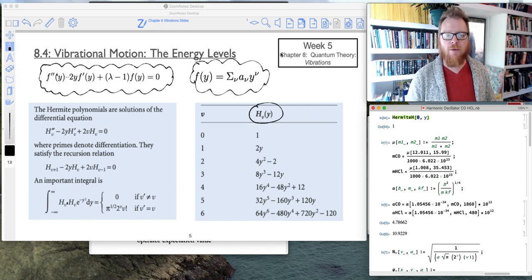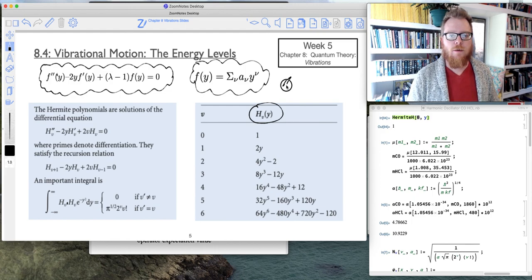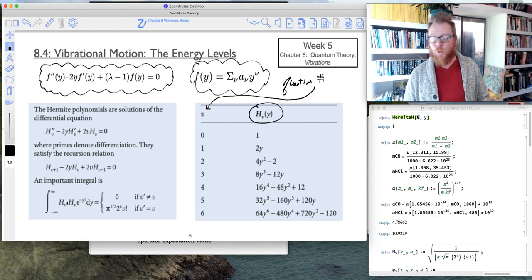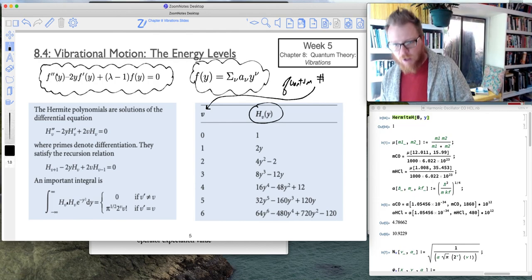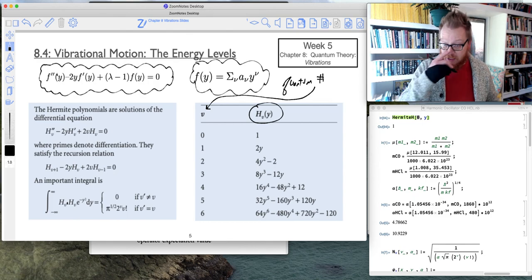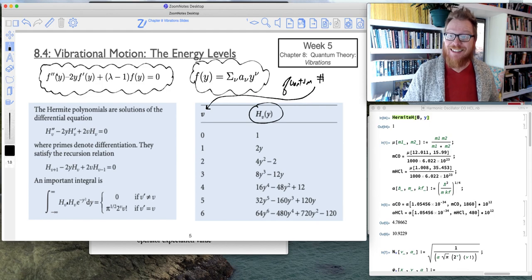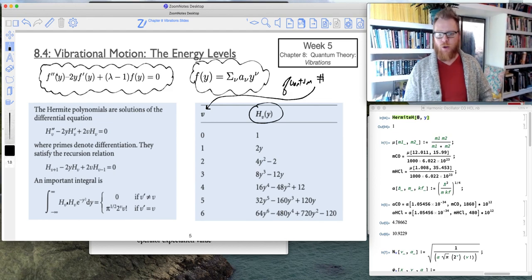And so by the way, right, let's write that down. Quantum number, we see the emergence of a new quantum number, nu. And so basically we can start thinking of these quantum numbers as these quantized integers that give us the quantized solutions to the Schrodinger equation, okay? So that quantum number nu is satisfying our Hermite polynomial solution here for this equation, all right?